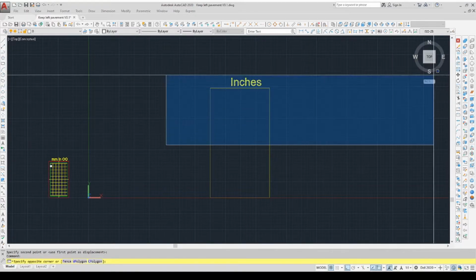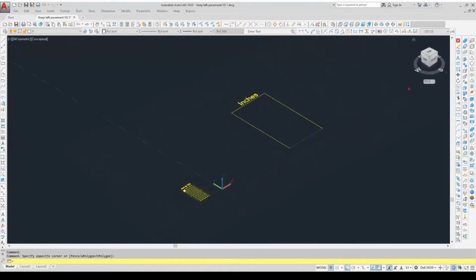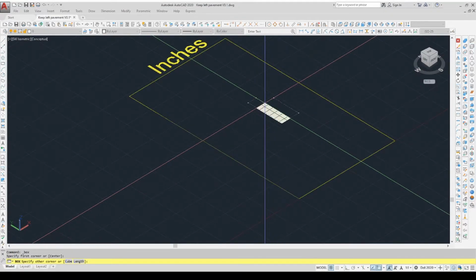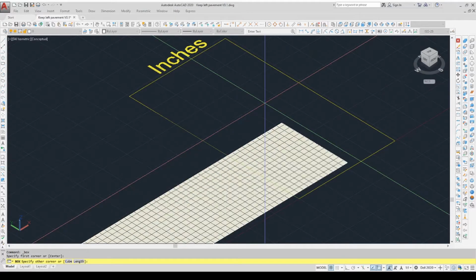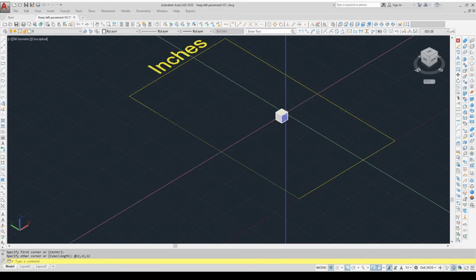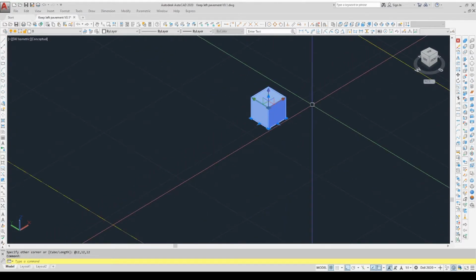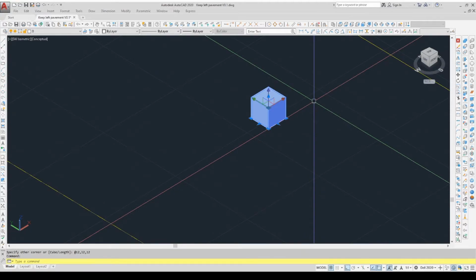So if I go to this square and I get it so we can see it, and I now make a little block, but I type in 12 by 12 by 12, we make a much simpler little block. And then what I can do is I can reduce that in size.